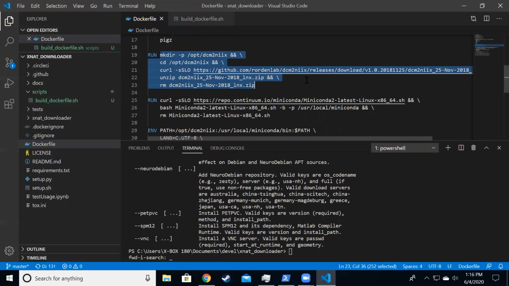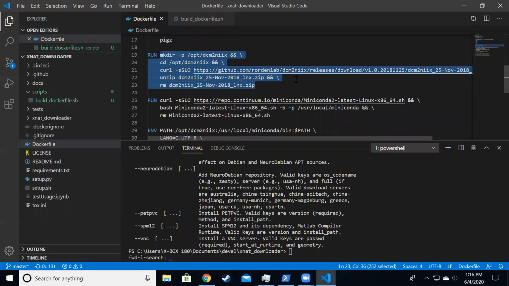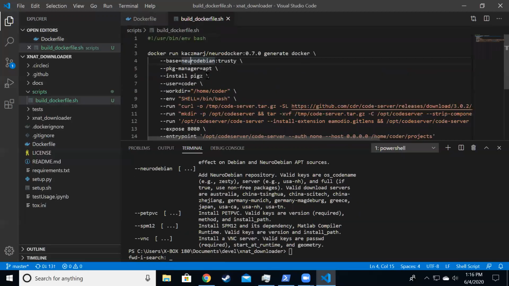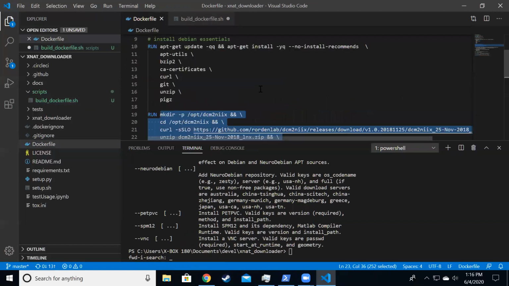And then I want to install this. So that is all going to be a long run command. Let's see, am I root still?